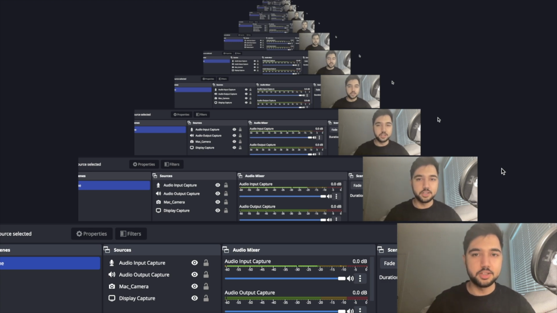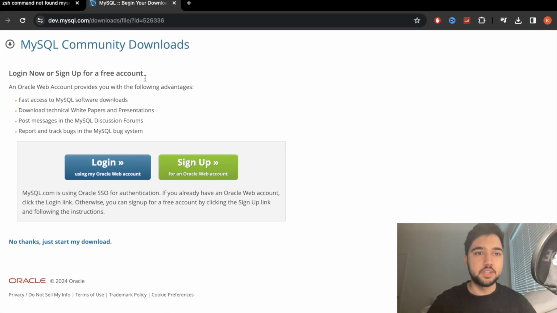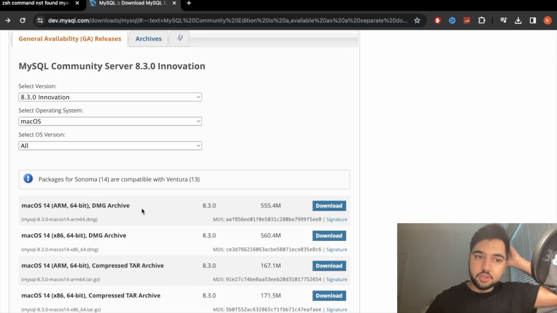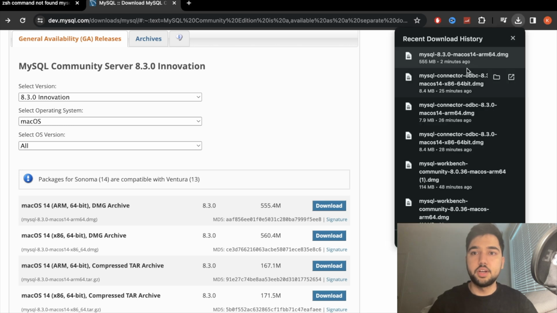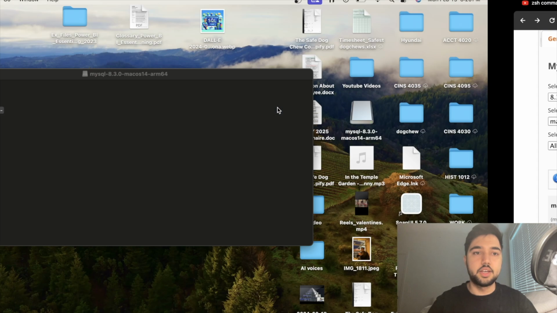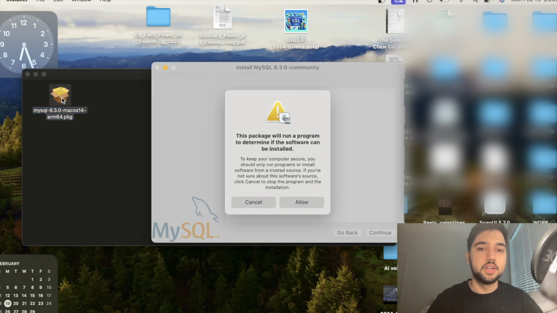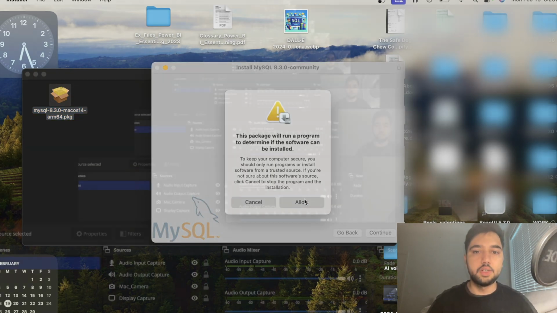So what you've got to do is head over to this. I'll paste the link right here, and it's MySQL Community Server 8.3.0, whatever is yours. Mine is this. I already downloaded it, which is right here, and let's go here and then click it. Since I already downloaded it, it's been here.